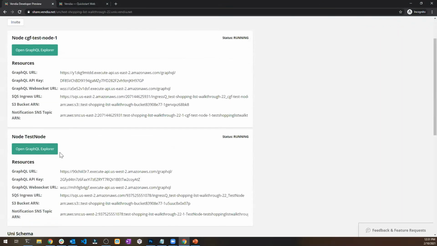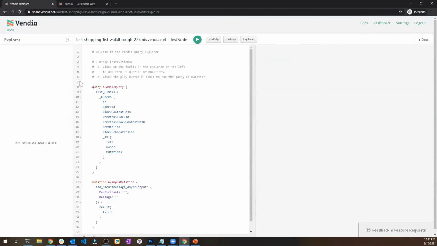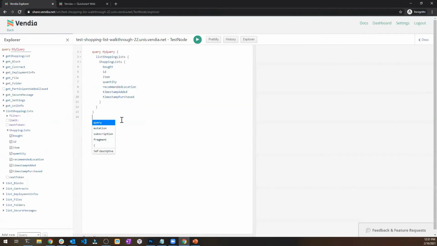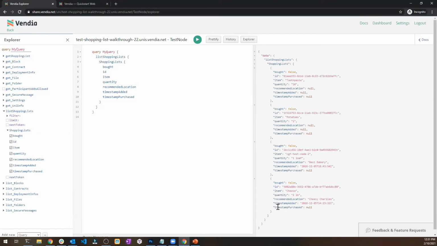What I want to do is show this works cross node. So I've copied our existing query from the first node, and I'm just going to run that query from the second node. And let's see what we got. Oh, there's potatoes. So why is this interesting? Well, if you recall, when we added this data, we were on the first node. I believe that was the US East region in AWS. And I've just queried it from the West region.